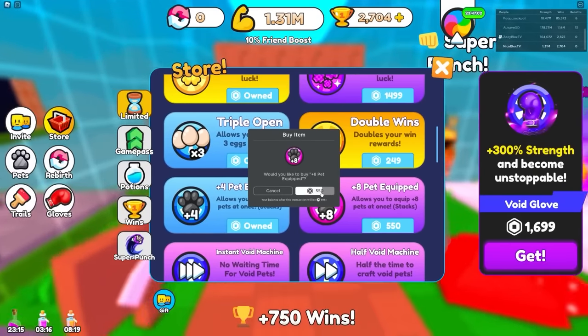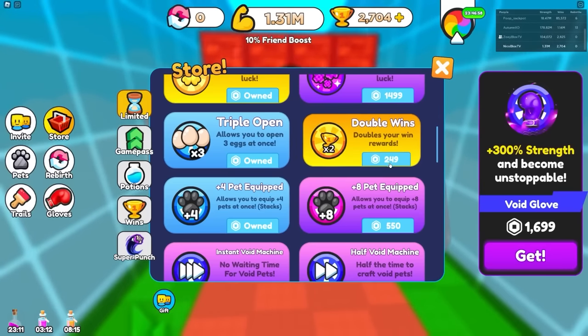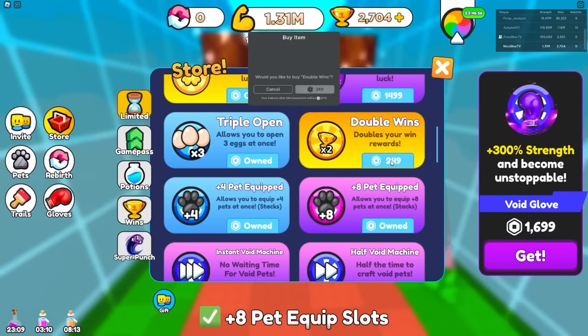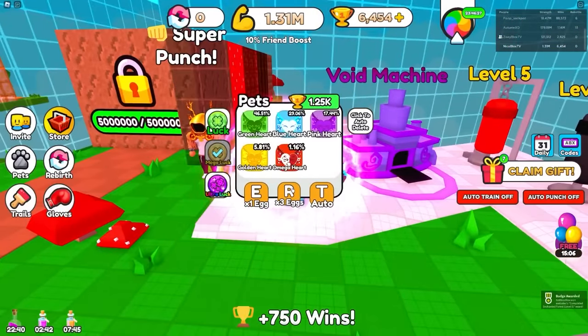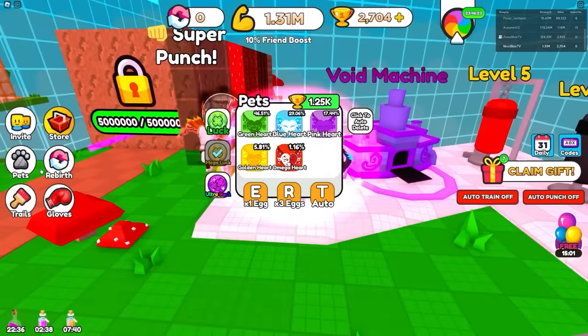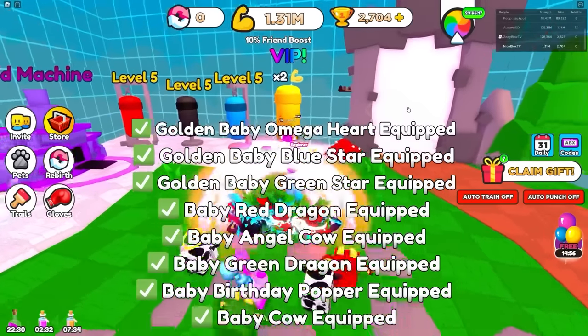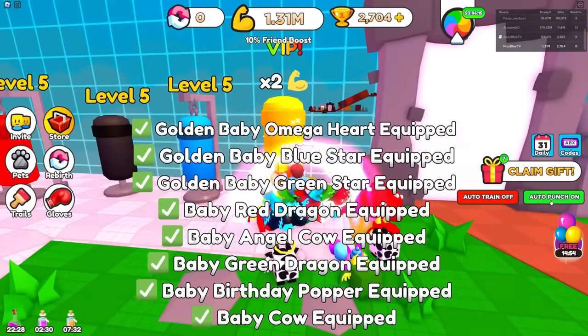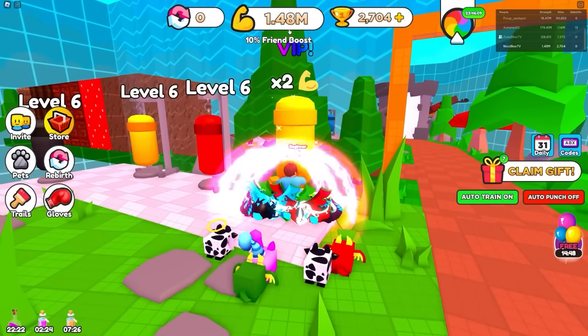And then now, oh gosh, you know what, Zoe? I'm just gonna buy all this stuff. Double wins. Let's do it! Okay, go for it. Let's go! I have 5,000 wins, so I could do triple on this one more time and get even more pets, and I get even more powerful. Whoa, I got the Omega Heart. What did that give? Whoa, 37X. That is so good. Look how many pets I just equipped. You have so many. Now when I turn on auto train, I'm getting 100,000 every punch pretty much.